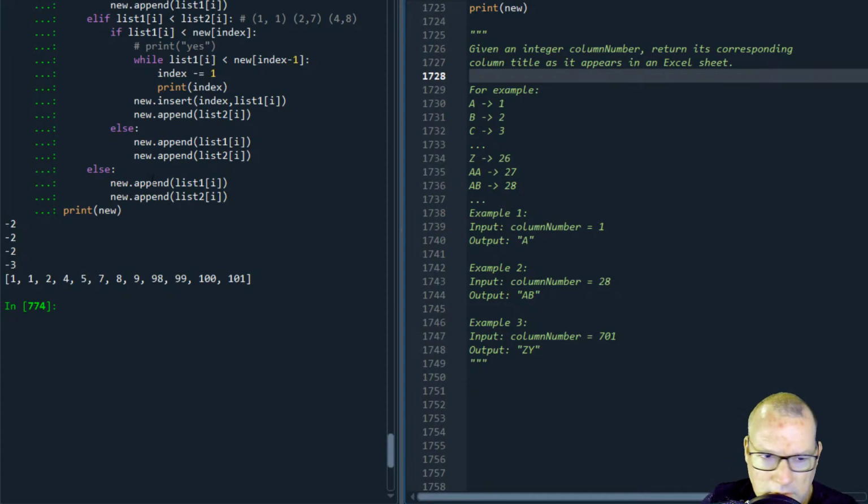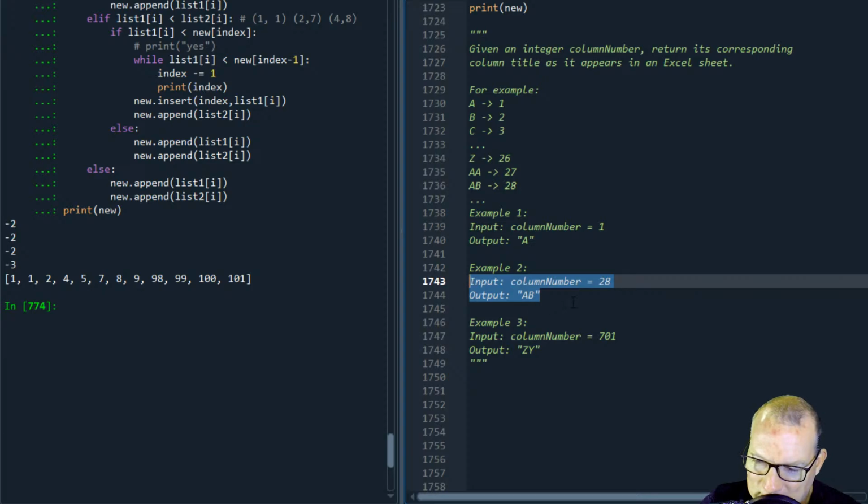So, all right, let's get started with this. This is Leetcode 168. Given an integer column number, return its corresponding column title as it appears in an Excel sheet. All right, let's get this working.